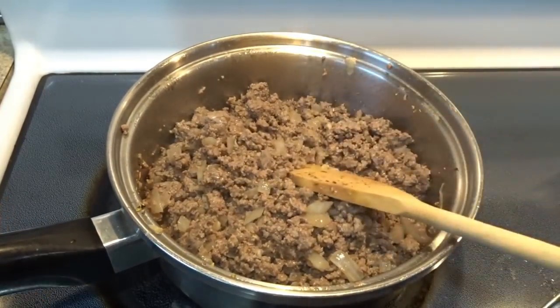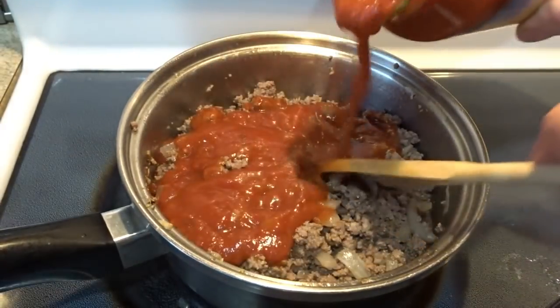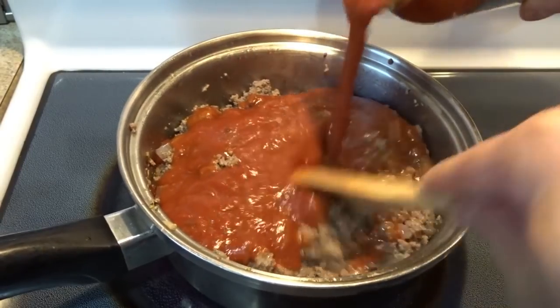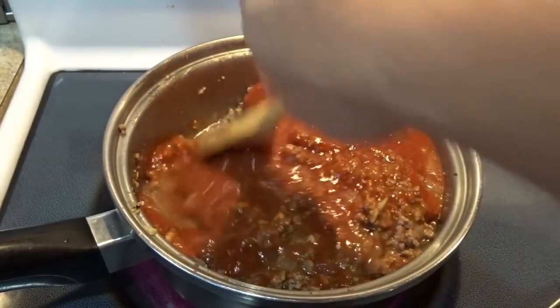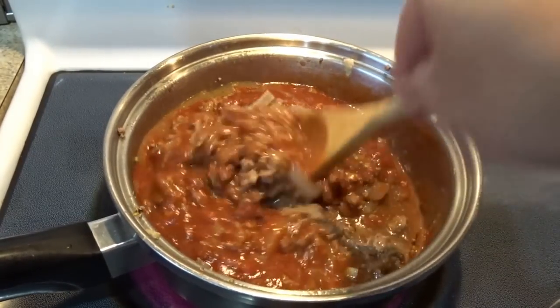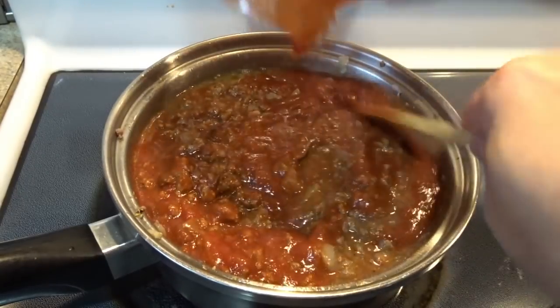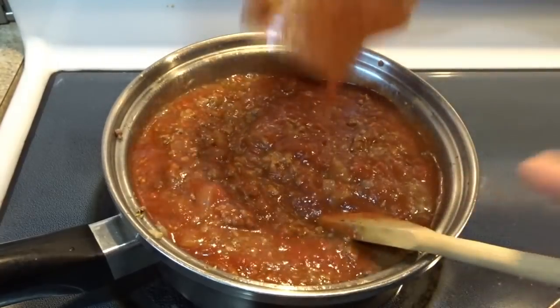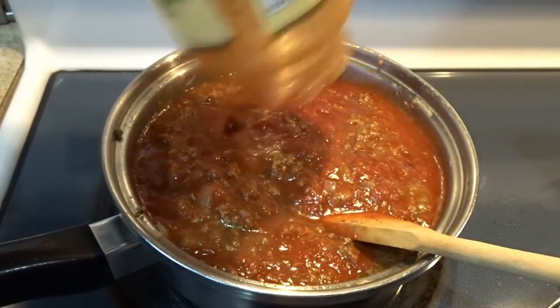So, ayan. So, add na natin ang ating pasta sauce. So, para lang siyang spaghetti. Pag magagawa ka ng spaghetti. Kaya lang, sa lasagna, iba lang yung pasta na gagamitin natin. And then, lagyan natin siya ng konting sugar para medyo matamis.